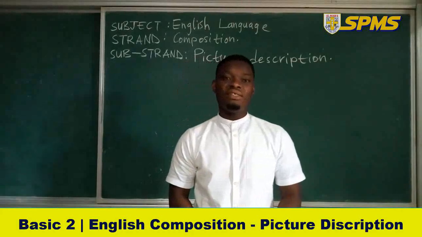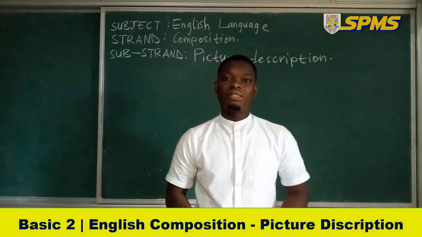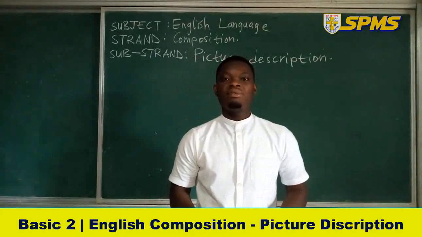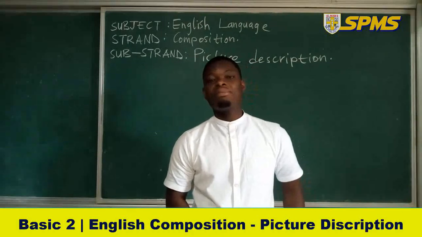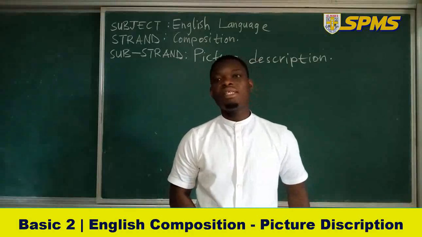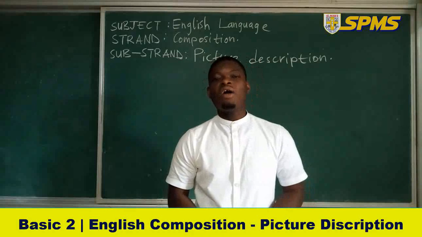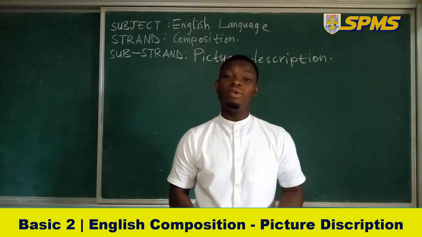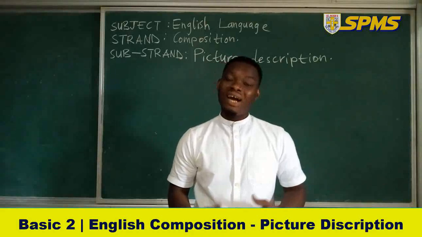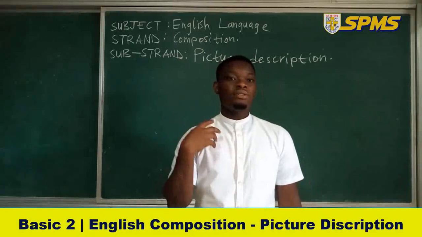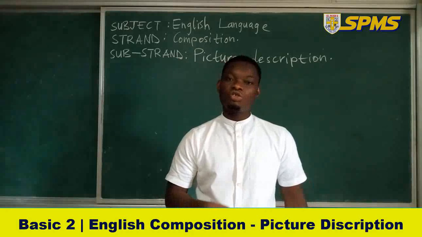So what have we learned today? Today we've talked about how we can tell a story from pictures. And then we said that before you can tell a story from pictures, there are some things that you need to take note of, or some things you need to look out for. And the first one we said is that you look out for the arrangement of the event, whether it has been arranged orderly or not. If it is not arranged in order, you have to do that. And then the second one was that you look out for the characters, which are the people, that is the human beings, the things or the animals that the story is about.